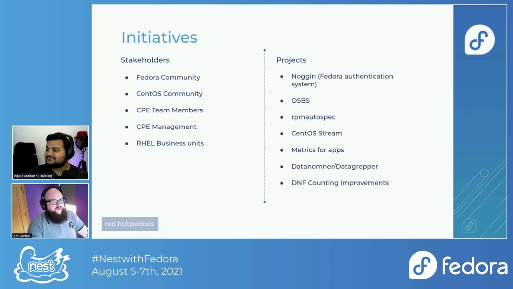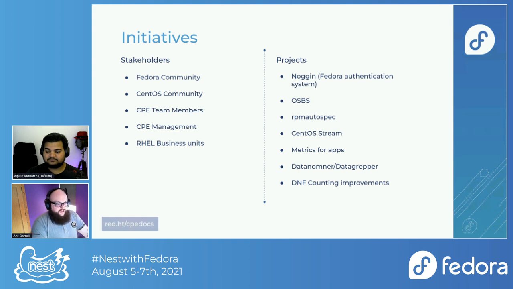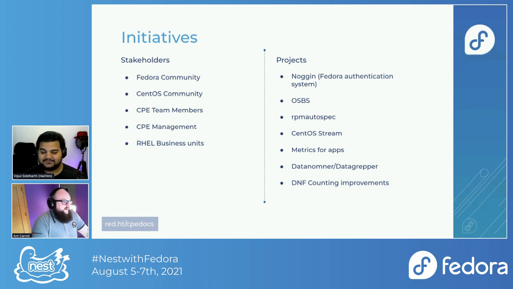Usually we have eight initiatives from the backlog that get taken into quarterly planning where the following stakeholders are present — they discuss and vote on what work to take on based on the information gathered by the previous ARC process. We've got both Fedora and CentOS community representatives, the CPE team itself, CPE management, and REL business unit representatives. You can also see on the slide some initiatives and projects both completed by the team in the last six months and what we're currently working on — the bottom three are current: metrics for apps, data norm, data gripper, and DNF counting improvements.